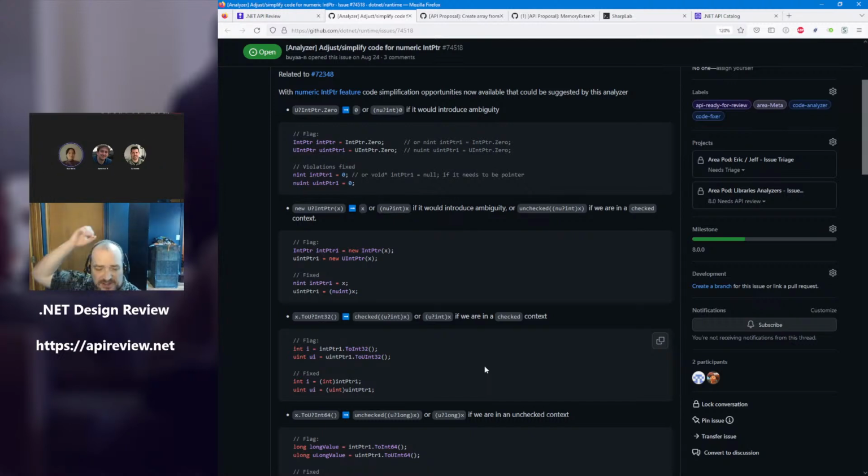Yes, when the analyzer runs, it's run as part of the compiler, so it would know if the current invocation is a checked or unchecked context. It only knows the current invocation, but yeah. And in fact, there's a rule working its way through which is going to be like an official recommendation that debug projects get compiled with checked. But that said, that means the behavior might change depending on whether you're compiling debug or release.